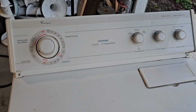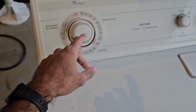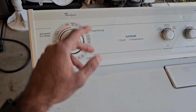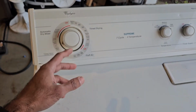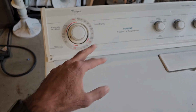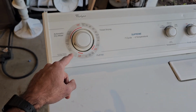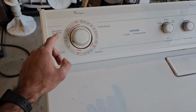Right, so replacing the cycling thermostat did resolve this issue. And how do I know that, you may ask? Well, before I make a video, I actually figure out what's wrong with the machine and then fix it. Then I make the video. So in this case, it was the cycling thermostat. But I will briefly cover a couple of other possibilities that could cause this issue of your dryer being stuck in the automatic dry mode.